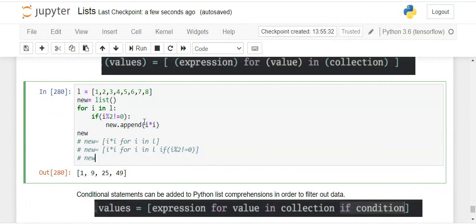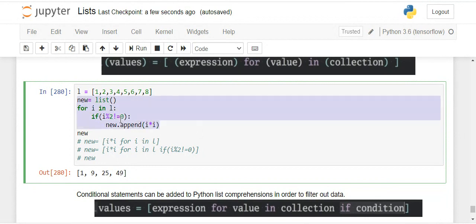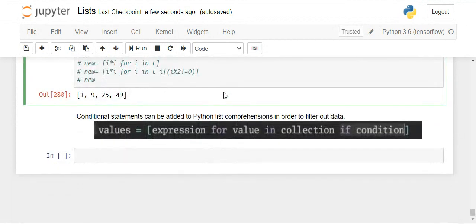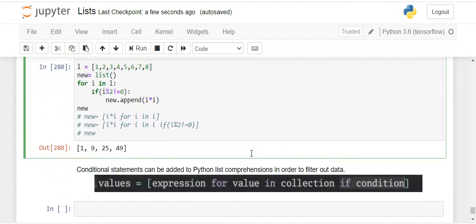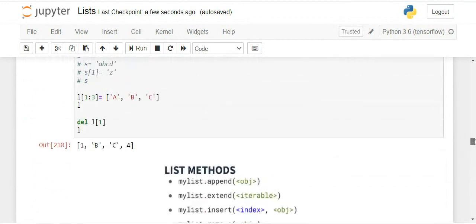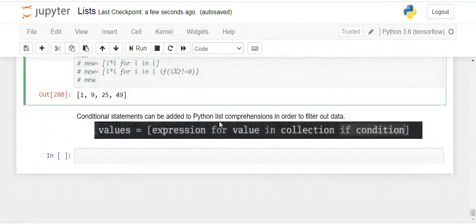So just go through it again if you didn't understand it. But make sure you make a habit of using it, then it will be very easy. But it is not a compulsion that you have to use it. If you do not understand it or if you find it complex, you can just make it simple and use for loops and if conditions as per your requirement. All right. So this was regarding list comprehension, and the topics are covered from my side, and that's it. Thank you.